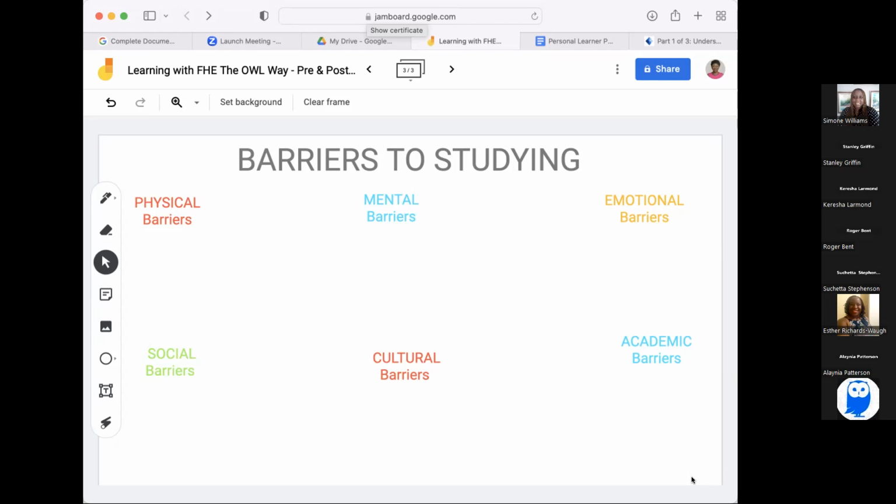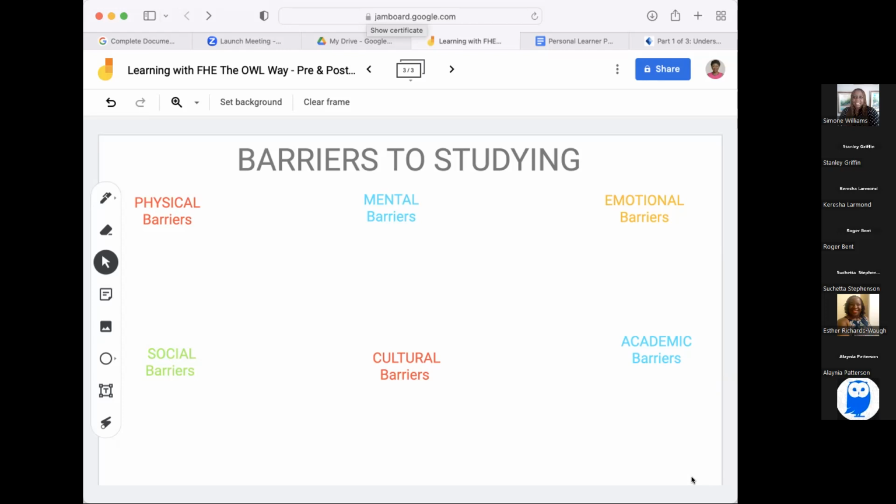Because in order for you to really improve, if you don't know what your barriers are, you can't look at ways of mitigating against those things. So for example, I touched on not having a routine as an academic barrier. Now that you know that you don't have a routine and you realize that really and truly I just float about every day, you're going to be intentional about having a time budget, making sure that you develop a routine.